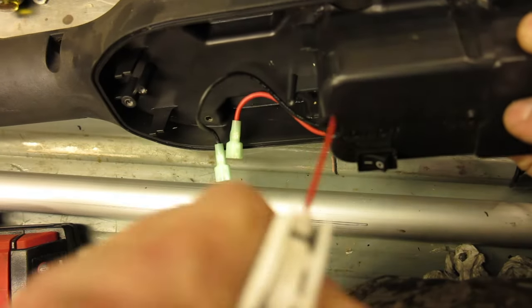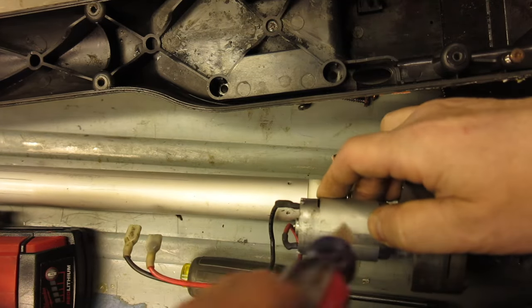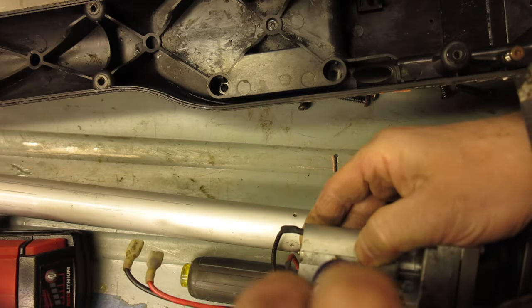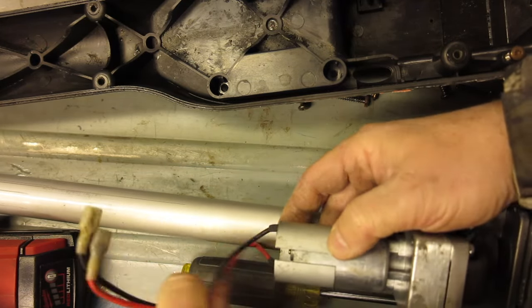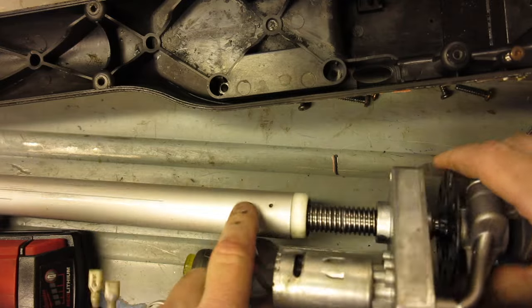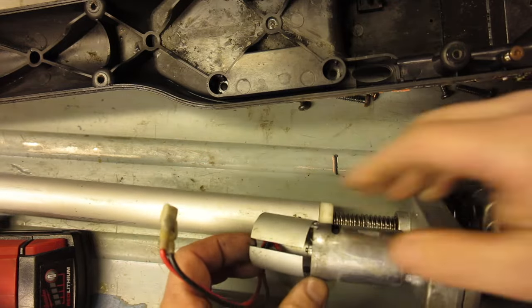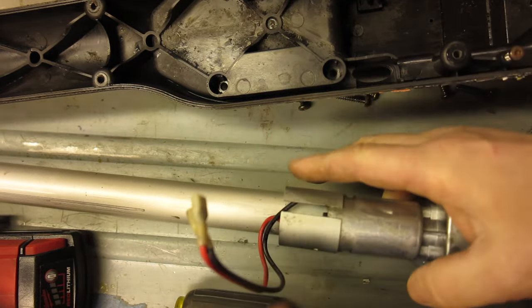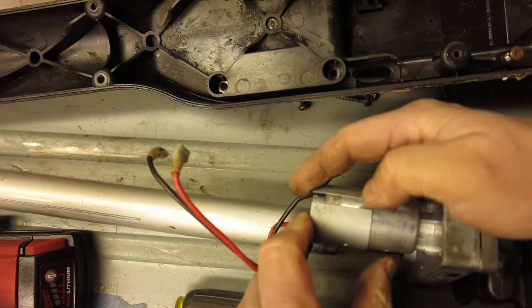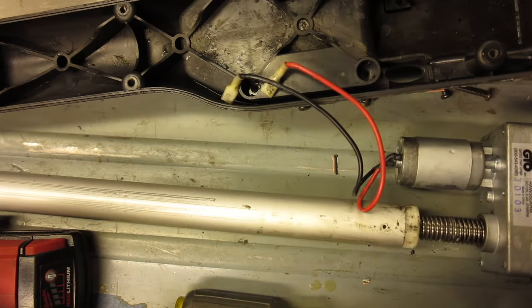While we're at it, I'll also spray some air in the switch to try to get any condensation out. While I have it apart, I want to see if this motor has any markings on it. It looks like a type 775 hobby motor, but I'm wondering if it has any RPM markings or part numbers, because this gate doesn't open and close as fast as I'd like. I'd like to upgrade to a motor with higher RPMs. Unfortunately this motor doesn't have any markings, and I'd have to open the gearbox to unmount the motor — so that project will have to wait for a different day.